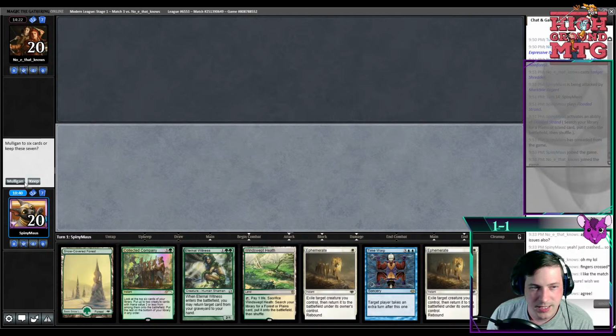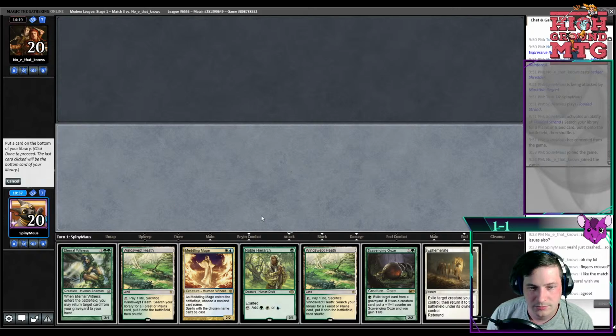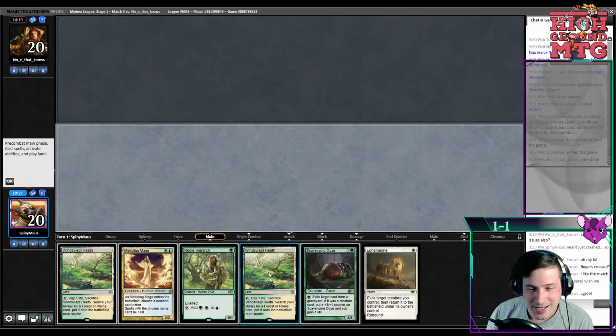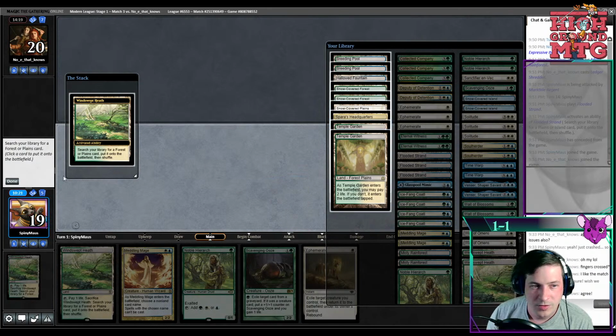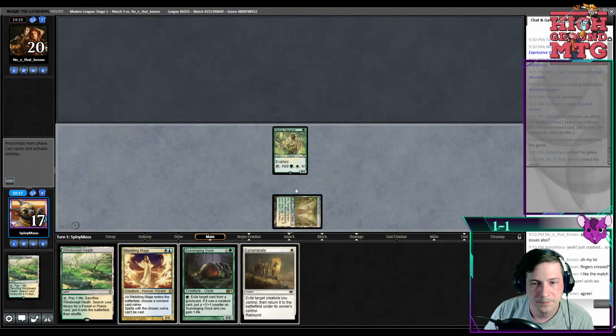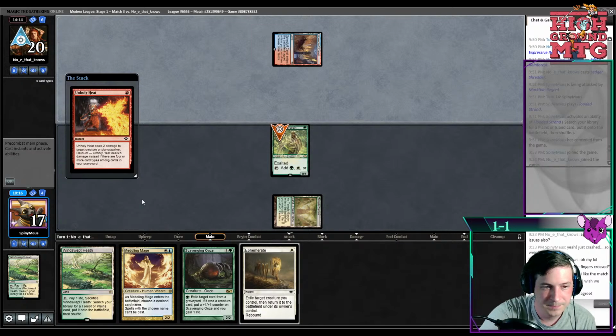All right, this hand is not good. This hand is better. Putting back E-Witness for now, maybe? I think. All right, grab Temple Garden, play Noble, say go. Meddling Mage, I don't know.